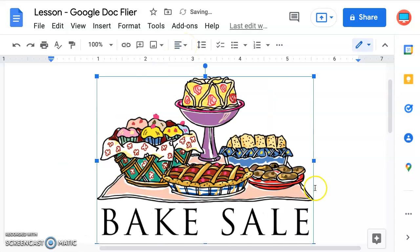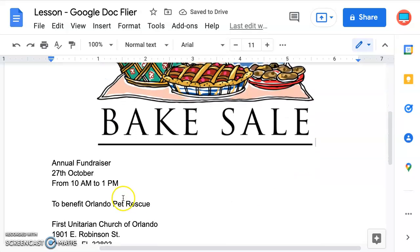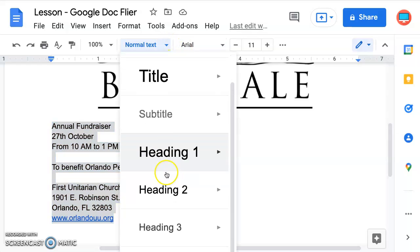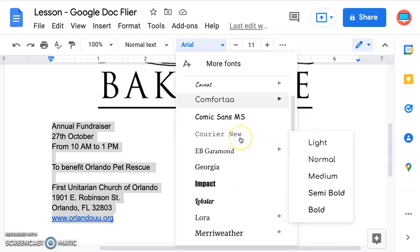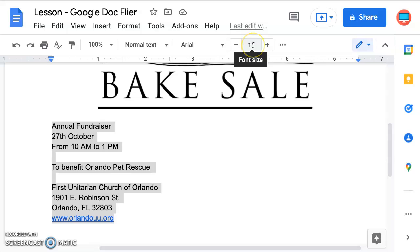So it centers it on my page. So there we go, bake sale. And now I want to make these words bigger, not quite like normal document text. Up here, you could do it by choosing title, heading, etc. You could change your fonts. I like Arial, but there are many fonts that you could choose. You could play with those. But 11 point is probably too little for a flyer. That's more like a normal document.